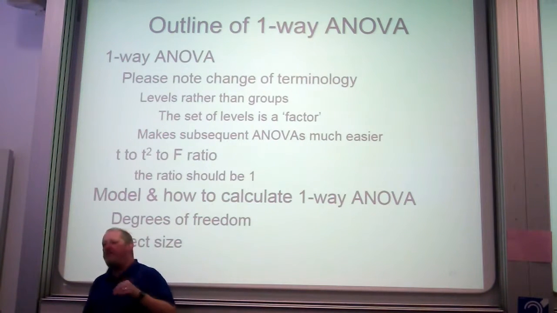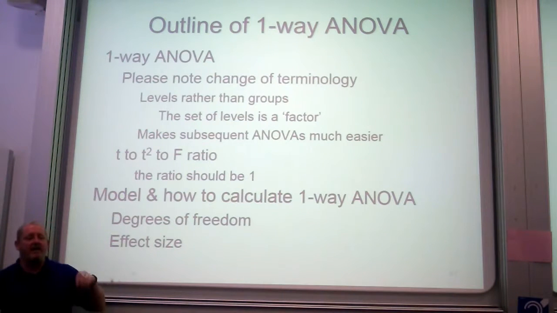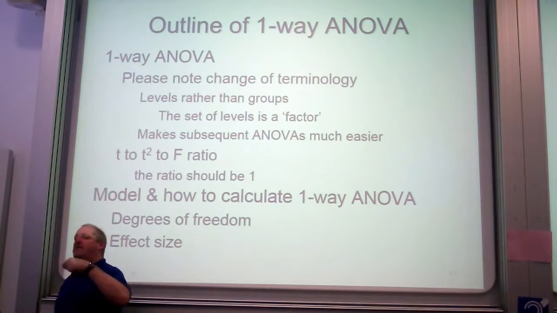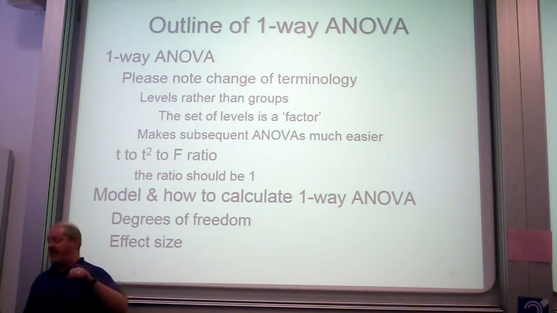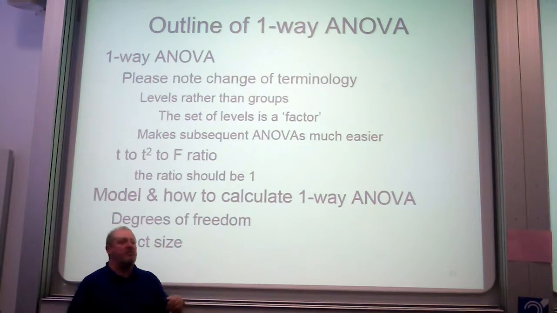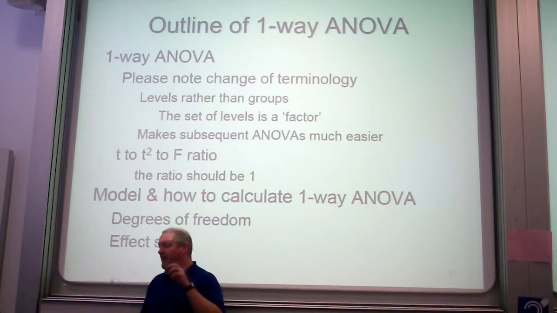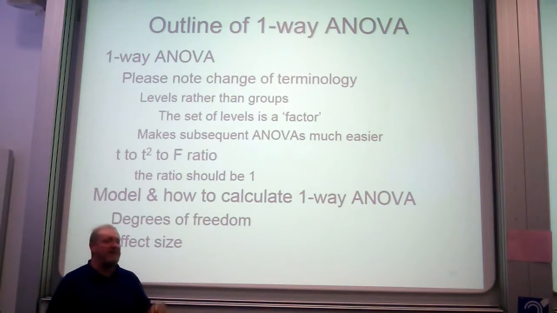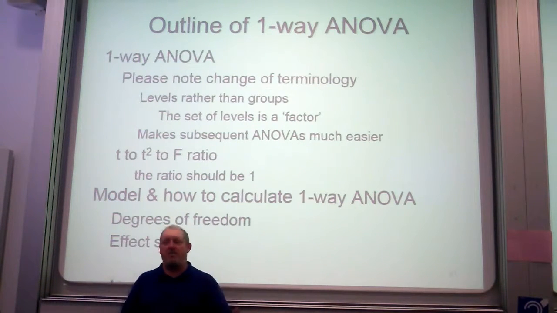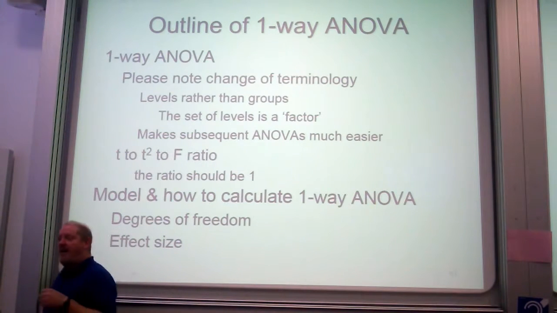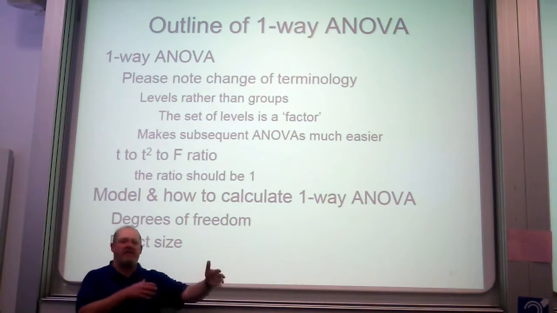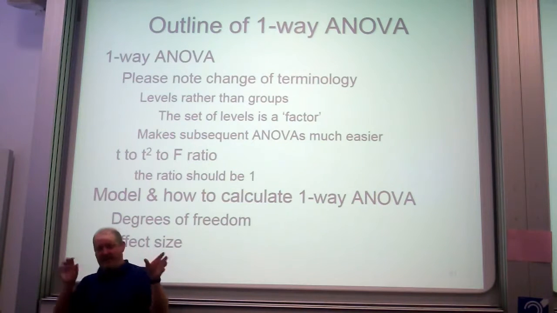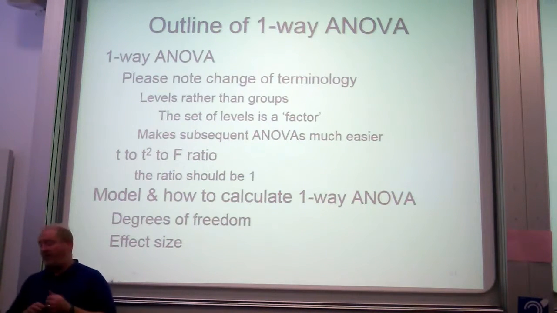Okay, when we're dealing with ANOVA, it's much easier if we change the terminology, and then hopefully you can see why a t-test is just an ANOVA. So rather than having groups or conditions, we're going to have levels of a factor. Okay, so this will allow us to have 2 factors, which is a 2-way ANOVA and so on. It allows us to expand the number of dimensions in which we're thinking. And so we'll call the different conditions within it levels of the factor.